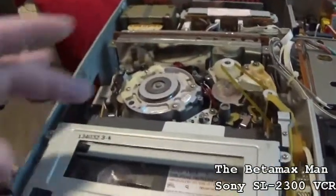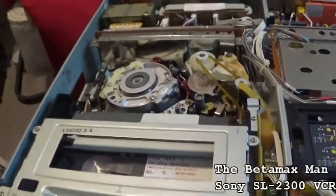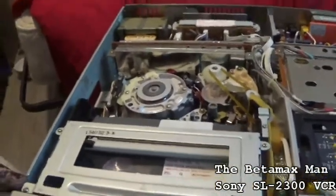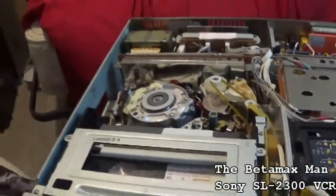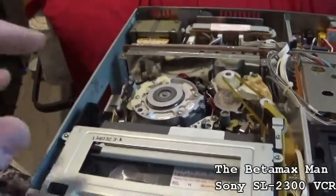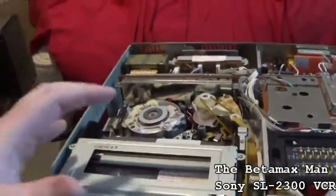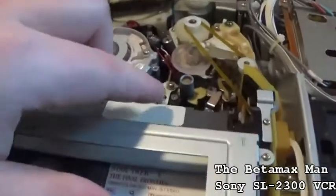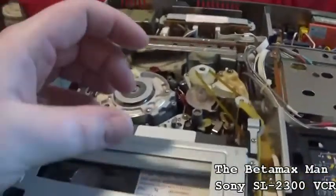They could look at that seal and see that it's been broken, and they would say, "Oh, I'm sorry, sir, but your warranty has been voided because somebody has been into the machine and messed with it." And yeah, I would be mad too, but at the same time, if you've got a machine that's under warranty and you're not a certified technician, or you don't know what you're doing and you're going in there and messing with stuff, they have a way to know. The companies know whether or not it's been tampered with just by doing certain things, such as putting a dot of paint on the screws at the factory, and that tells you if they've been turned or not.